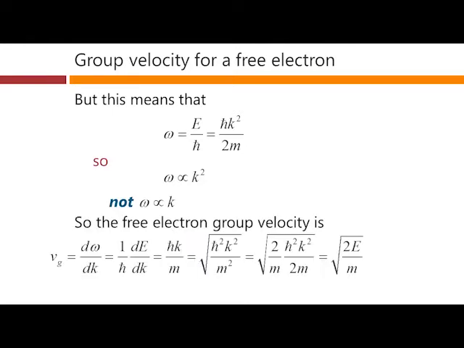So we can calculate now the free electron group velocity from this expression. Remember, the group velocity is dω/dk. So we can differentiate this expression here. And we can also write it out as 1 over ℏ dE/dk. But this expression here, differentiated with respect to k. Well, we're going to get 2k from the differentiation of the k². So the net result of that differentiation is ℏk/m. Rather trivially, that's the square root of ℏ²k²/m². And we can rearrange that a little bit. We can put a 2 in the top line and on the bottom line and separate out one of the m's. This ℏ²k²/2m, of course, is just the energy E.